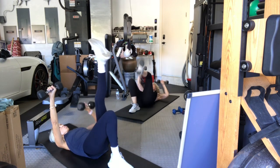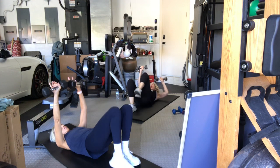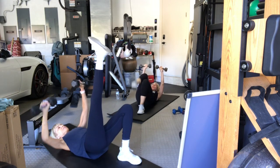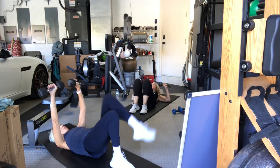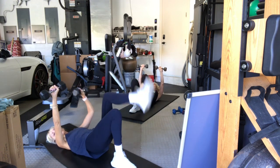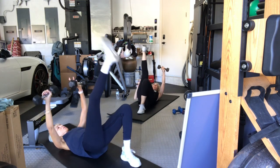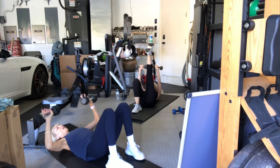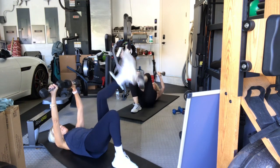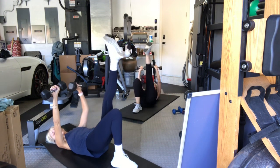Five. Hips up and down. Chest lift. One. Control — don't be in a rush. Pause at the top. Six. Two together. I'm going to slow this down, guys — some of you are rushing. Seven. It doesn't get better if you go faster. Two together. Hold it up. Slow. Eight. Two together. Leg up. Nine. And two together. Hold it up. Ten. Right arm, left arm, two together. And was that it? Yes. Good.